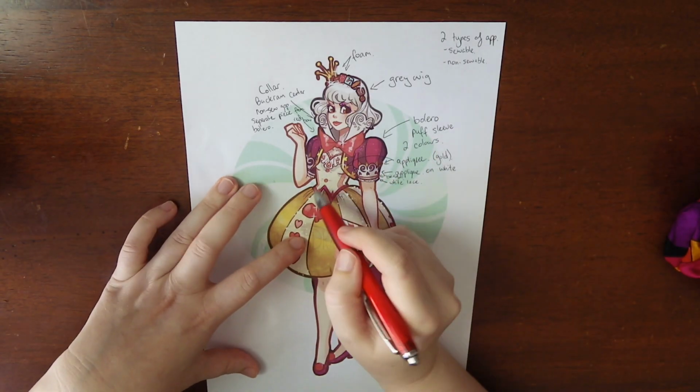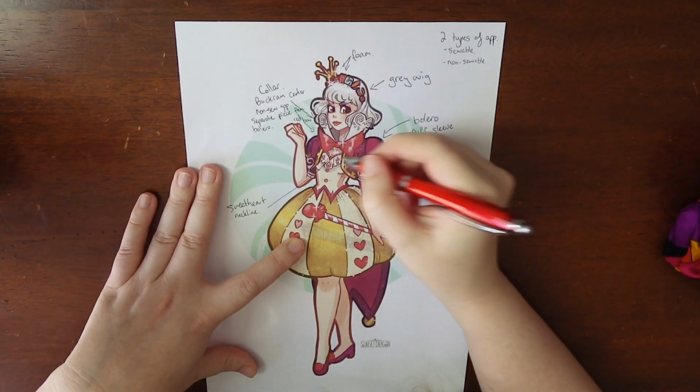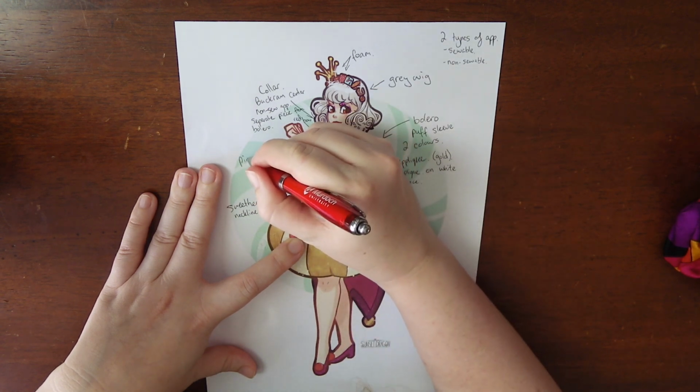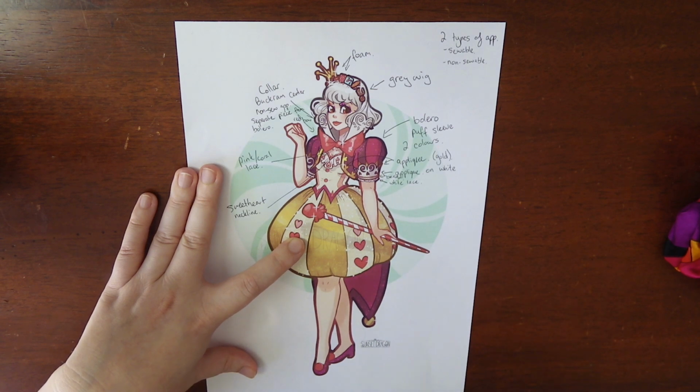So the corset is going to be interesting. We've got a sweetheart neckline, which is really cute. I love that feature. I think it's very, very flattering and beautiful. We also have here some pink or coral lace, which is cool. It only needs to be in the front. It doesn't need to go all the way around.